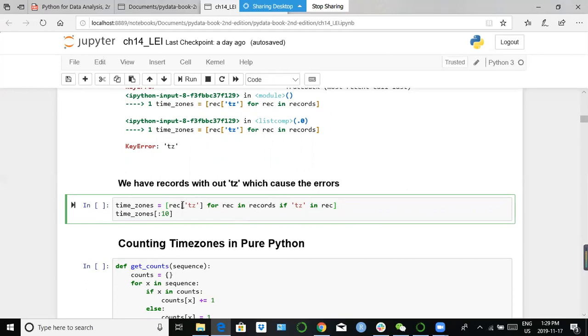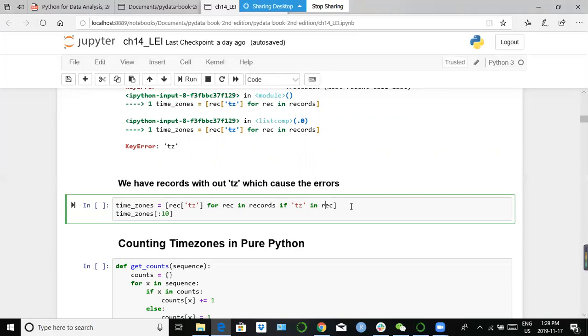So here we change this line a little bit. We have the same loop, for rec in records, and then we have an if statement. If TZ is in this rec, which means if there's a TZ in that line, then we'll retrieve the TZ information. Otherwise, we'll continue.